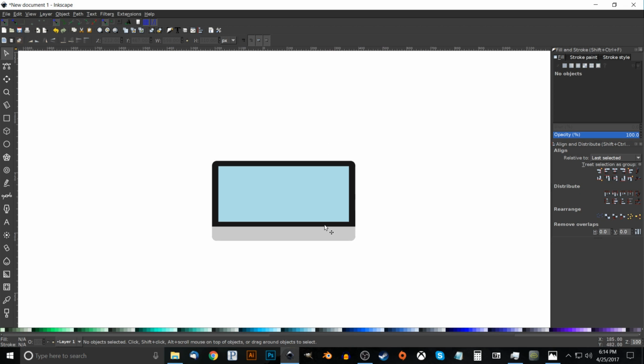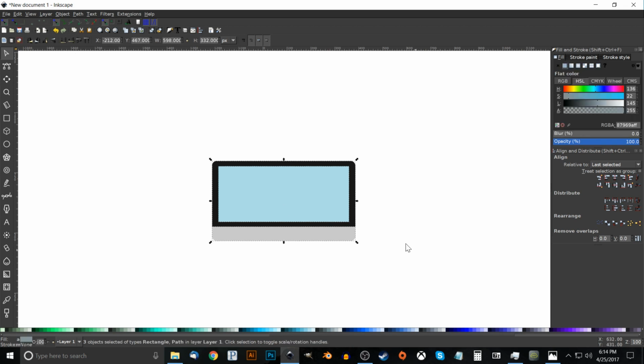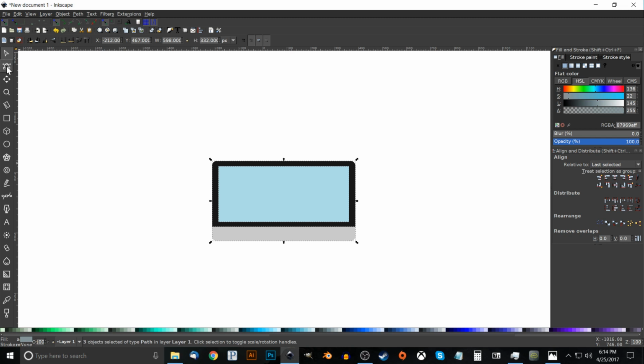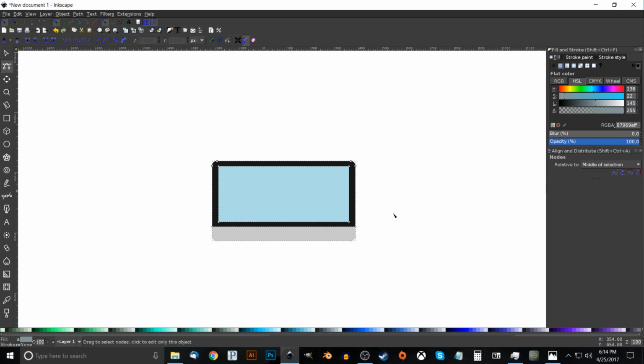If you want to correct the width of yours, if you made yours a little too wide or maybe a little too narrow, you could easily fix that by clicking and dragging over all of it and going to Path, Object to Path, and then we'll go to the Edit Paths by Nodes tool, and I'm just going to click and drag over these nodes all the way here to the right. And then I'll hold Control and grab one of these nodes and just click and drag it in like that. And you could pull this out or you could pull it in like that. And I think that should do it.